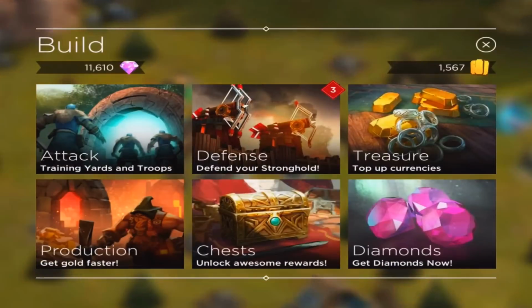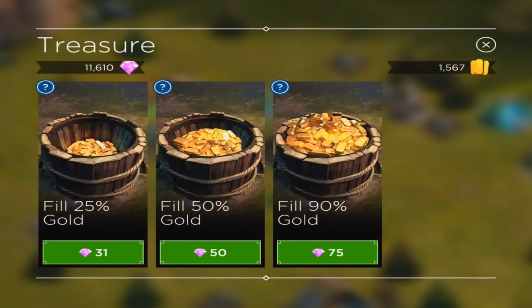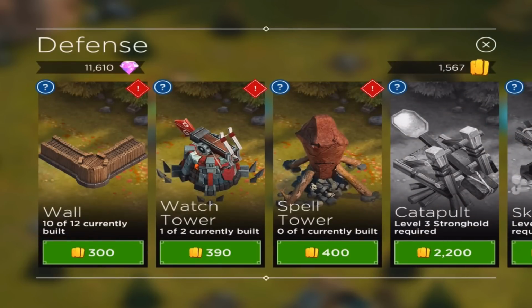But let me go down to my hammer, my construction area, and let's see what we want to do. So we can go in here. We can top up our gold for some diamonds. We don't really need to do that just yet, so we're going to hold off. We've got defenses here, which is pretty cool. We can build some walls, watchtower, spell tower. We can't build a catapult yet. That's expensive at level 3.